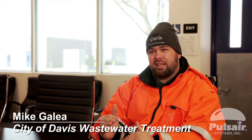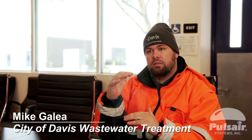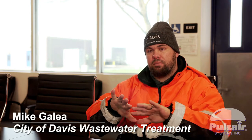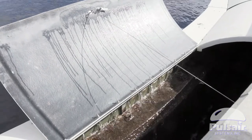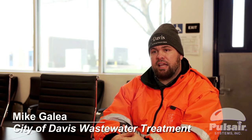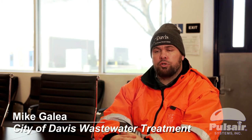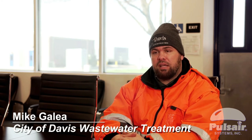We went from about a six to eight inch layer of top foam to about half an inch. As soon as the bubbles come up, it breaks it up and everything dissipates. Now when we empty the tank, the tank's empty. You can hose from up top — there's no thick layer that we have to actually go down there and hand-move with a broom or a squeegee. You can apply the water from up top and have a quick rinse down, taking about an hour or so.